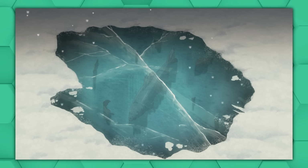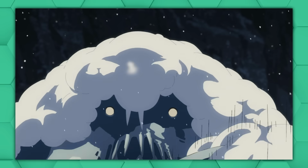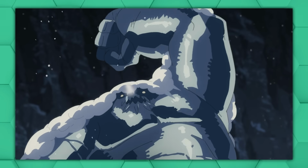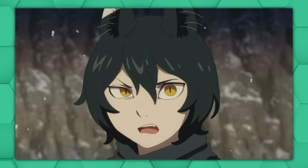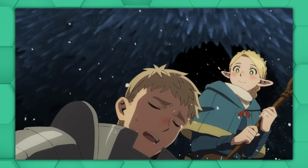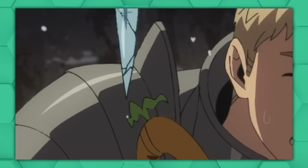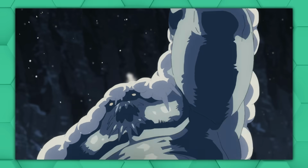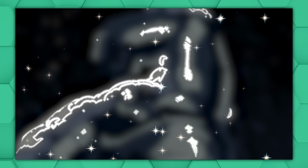One of the biggest themes in this episode is the portrayal of texture, particularly in ice. And the first example of that can be seen here as the ice golem emerges from the snow. While most of the scene follows the usual cell shading rules of thumb, one tone for shadow, one for midtones, and for shinier materials like Laios' armor, one highlight, the ice golem is actually made up of 4 shades, one shadow, one midtone, a highlight, and an even more powerful, mega, ultra, super highlight on top.